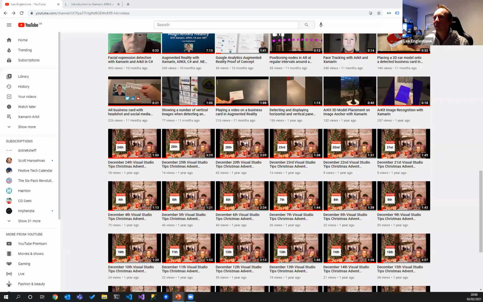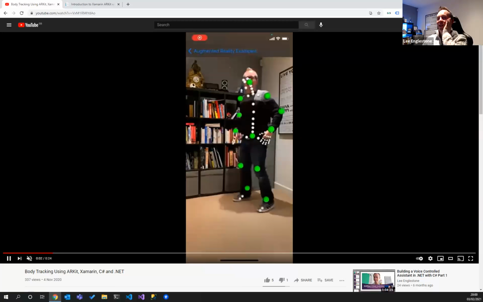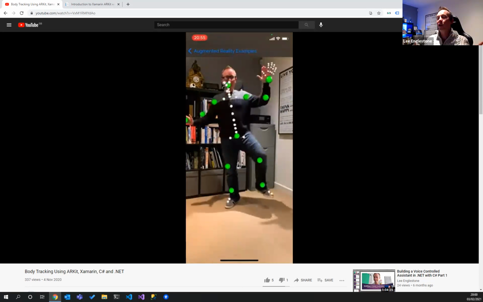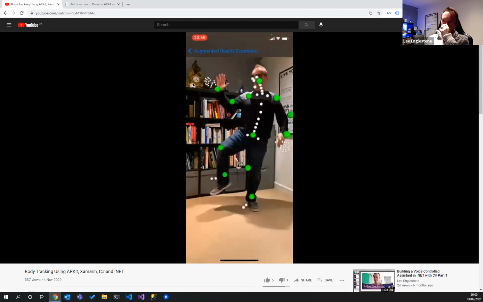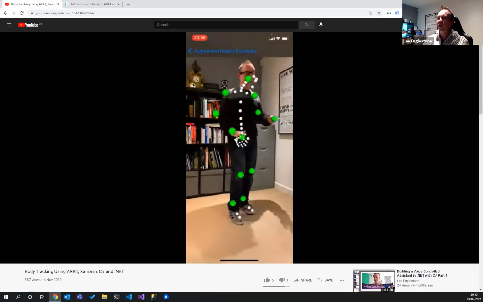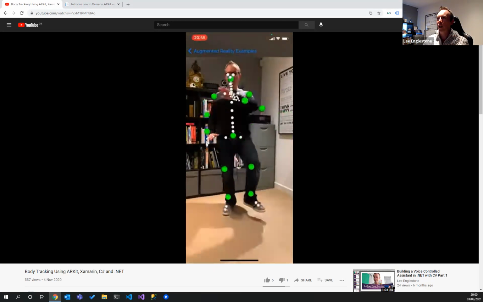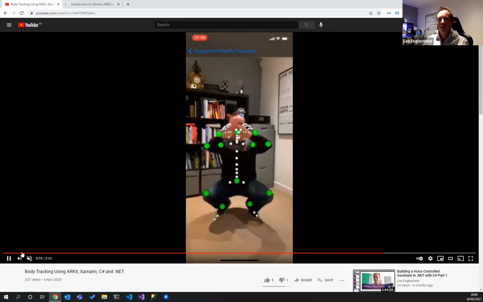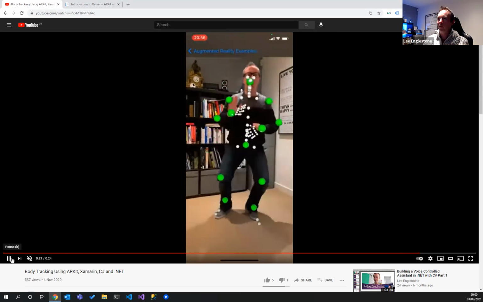Okay, I was quite amazed when I got this one, because I couldn't find any C# samples for this. So as you can see, as I move around, it's quite smooth. Again, low lighting conditions in my study, so a bit better lit, this will be even smoother, but as I move around, you can see the major body joints is tracking and the other minor ones that it's inferring as well. It's just me being silly, really.